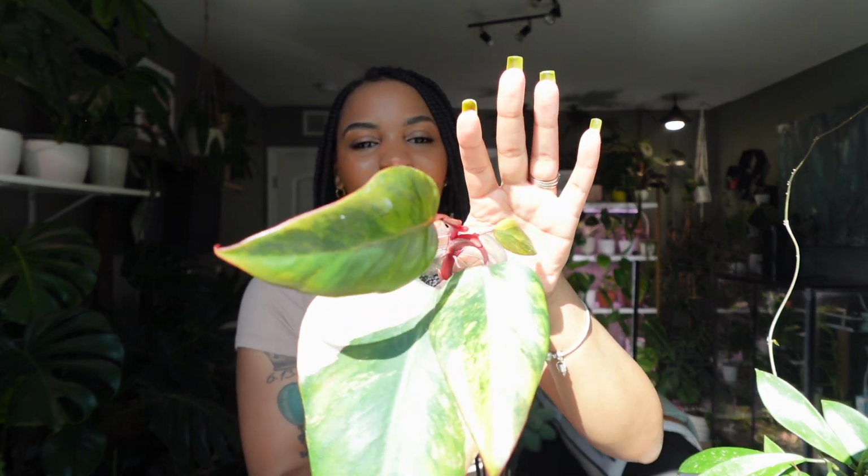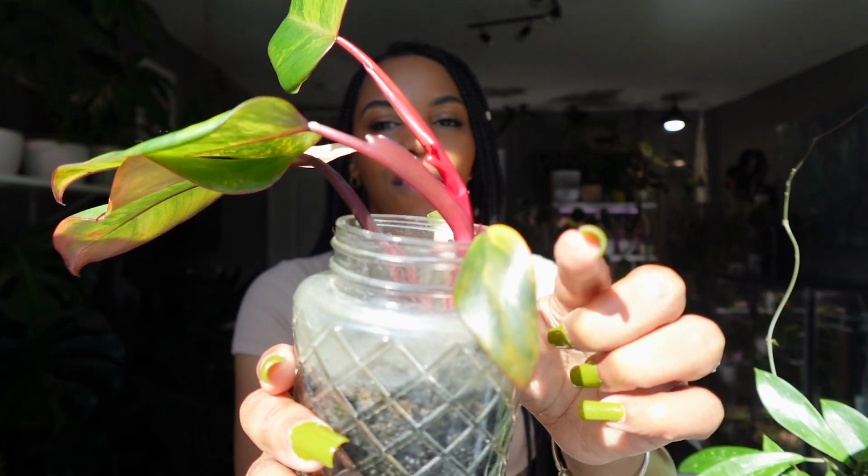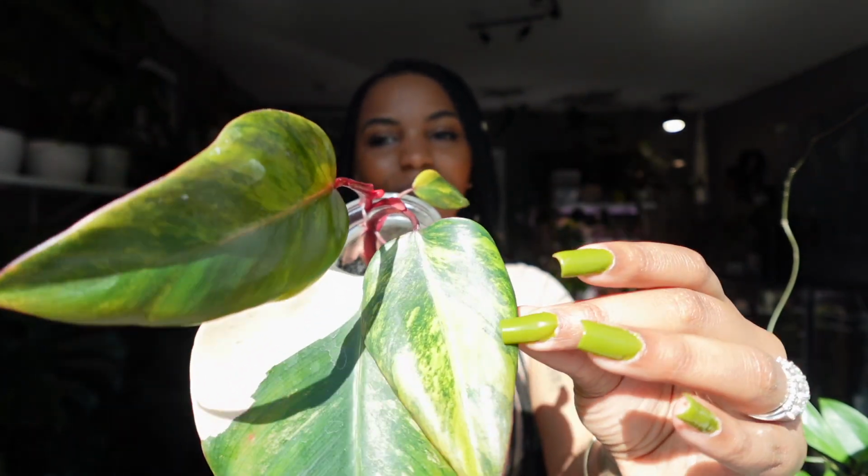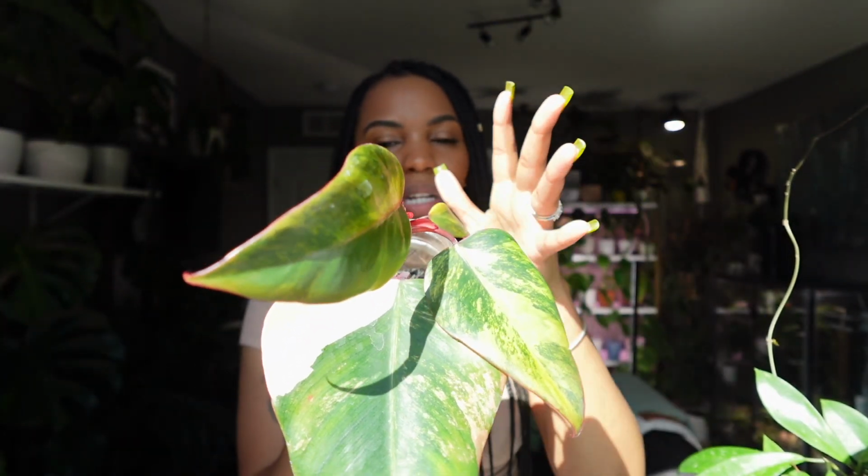It needs some water, but everything is looking so great with this, and it took forever just to push out this little baby leaf right here, and then as soon as that came out, these just started flying out, and before one unfurls, another one is on its way. So I'm really hopeful for what this is gonna do this summer, and I even think I may be able to pot it up in some soil now. I'm just really happy with what's going on here.